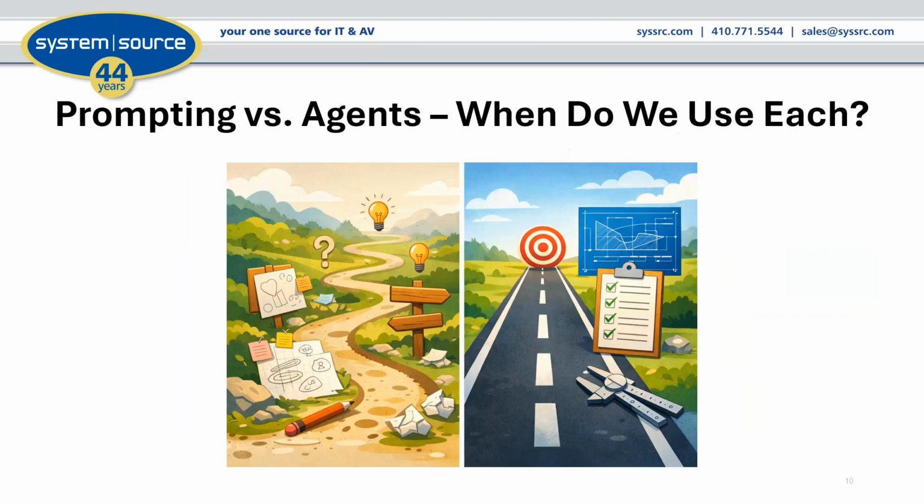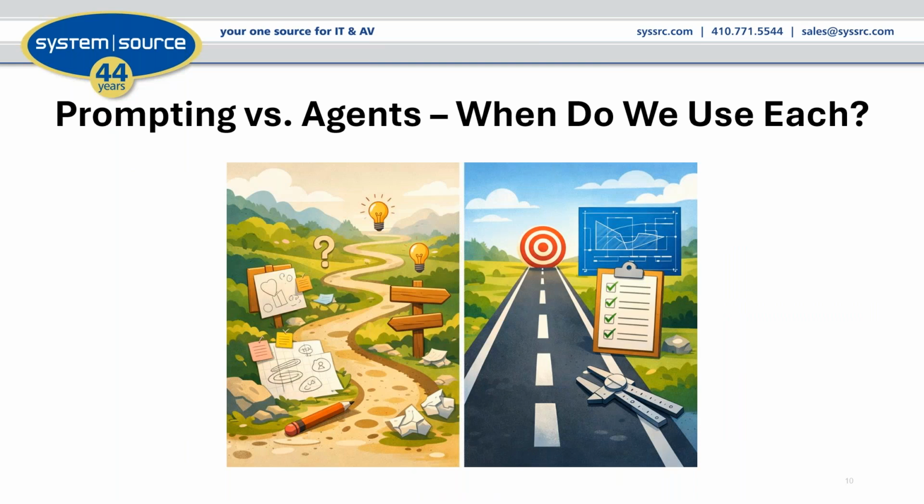Now, one of the big questions that I think is important to understand, and this is the last slide, by the way, we're about to go into ChatGPT, is when do we build basic prompts and when do we use agents? So when am I just doing a simple prompt? Now, the first thing that I will typically use to describe this is answering versus doing.